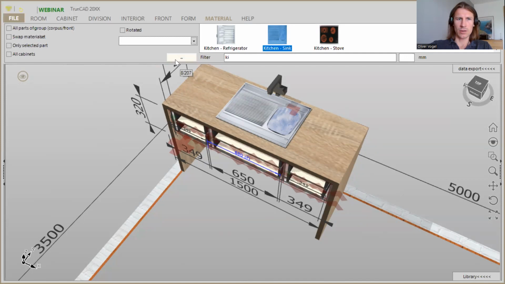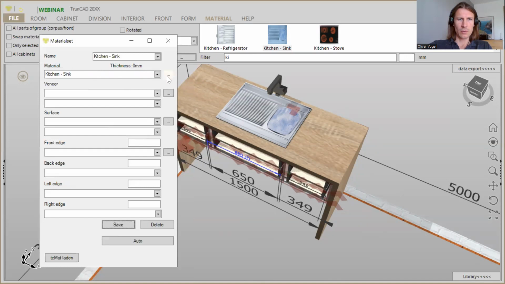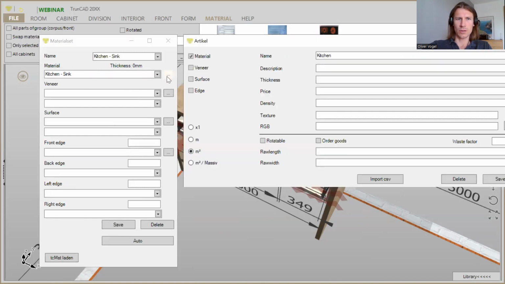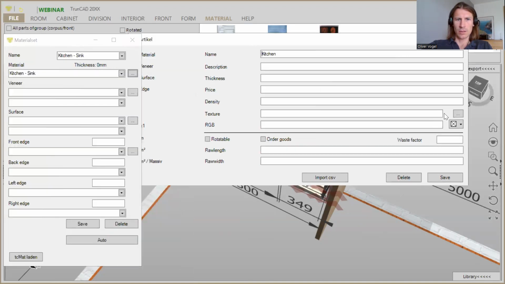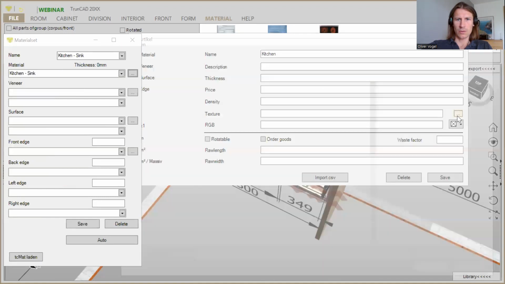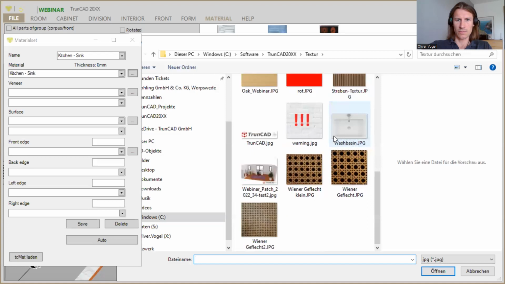and click here on the 3-dot button, and here we are going to the material set, the window, and we are going here to the 3-dot button as well, and here you can choose your texture.